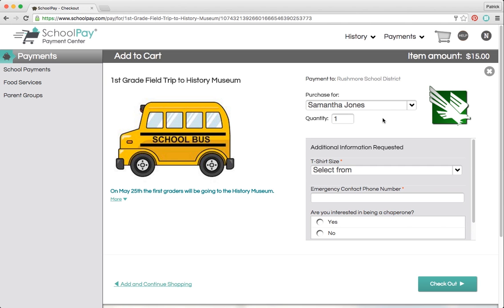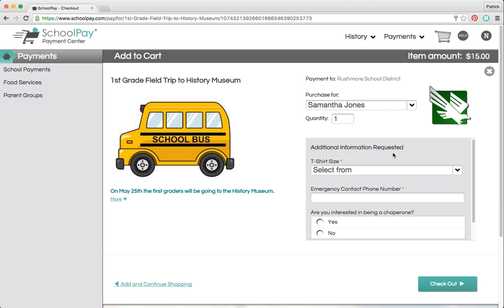So for example, if I had multiple children at an elementary school or a high school for that matter, and I was purchasing the yearbook, that yearbook payment would be eligible for all of my children. So this drop down would have all of my children listed. In this case, it only relates to one of my children, and so I can't choose it for anyone else other than Samantha. I'm only going to purchase one, but you can put a quantity field on your different payment items and have the functionality of varying quantity come into play.